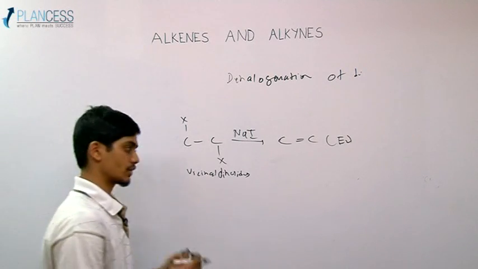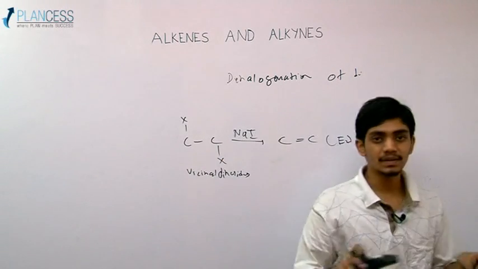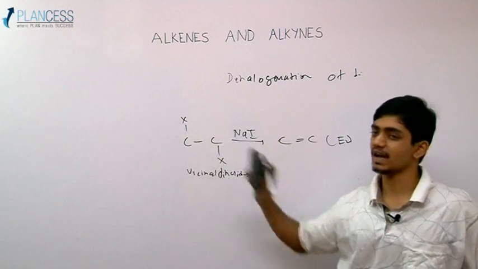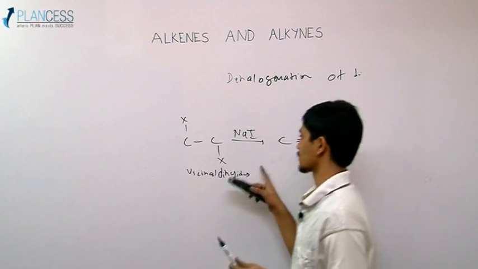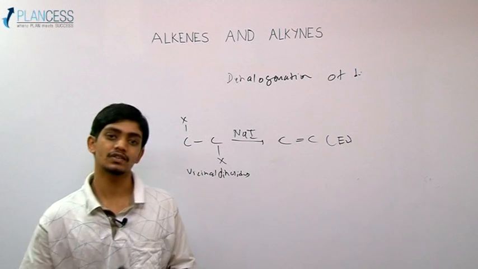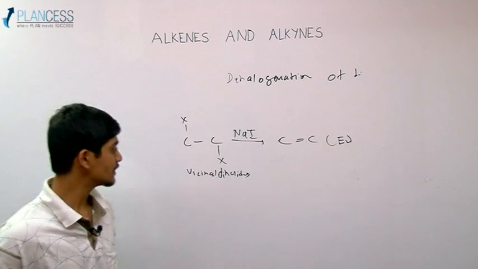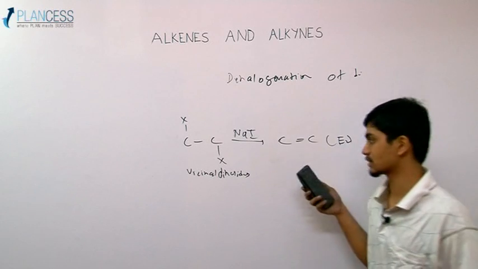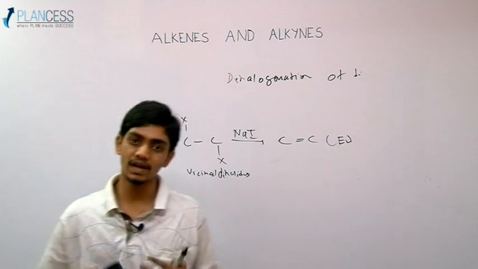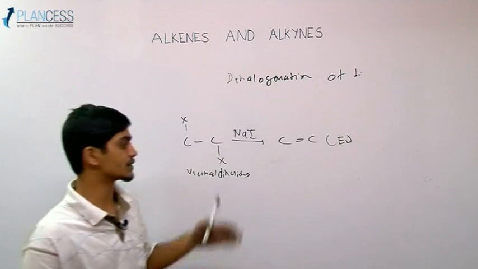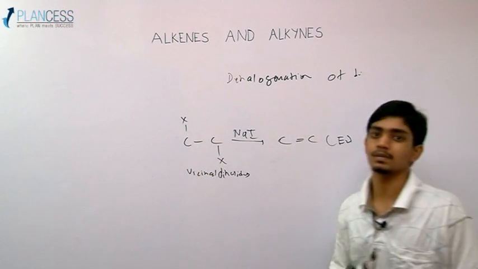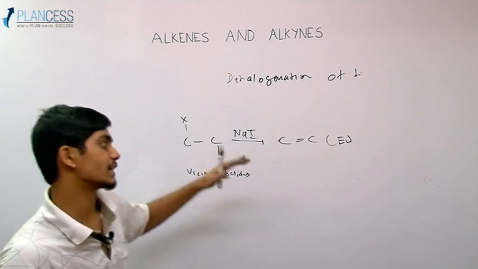In the order of the reaction, the transition state will come, that is the I minus plus the halide molecule. So if you increase the concentration of the base, the rate of the reaction will increase. Similarly, if you increase the concentration of the halide, then definitely the rate of reaction will increase, because with more halide, more base molecules will be colliding with the halide molecules, and the probability of formation of the alkene will be higher.